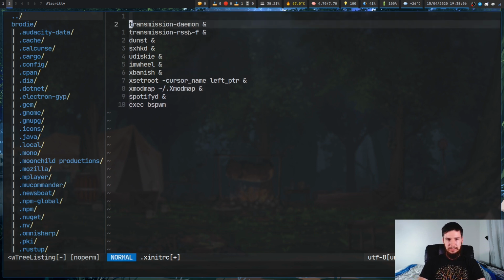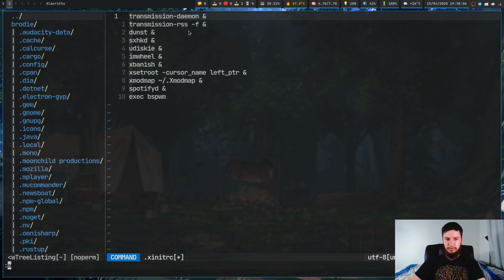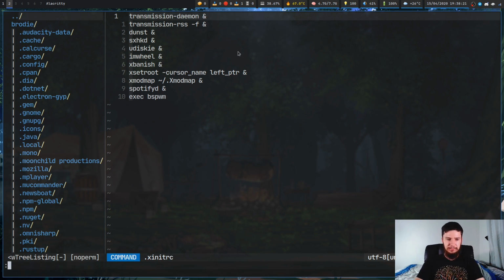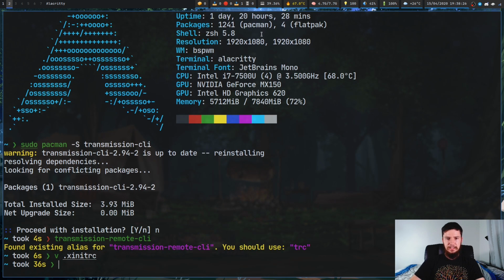Make sure it's being started before whatever RSS program you're using, because if you try to add stuff before the daemon is started, there might be a problem. Generally, though, it's not going to start pulling in stuff as soon as your system boots, but just to be on the safe side, I guess. Anyway, that kind of leads us into what I'm using for my RSS feed, but we'll get to that in just a moment. So let's just have a bit of a look at remote CLI. Actually, no, before we get to that, let's have a look at the configuration file for the transmission daemon.